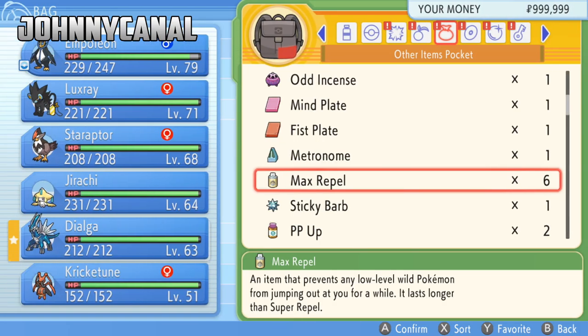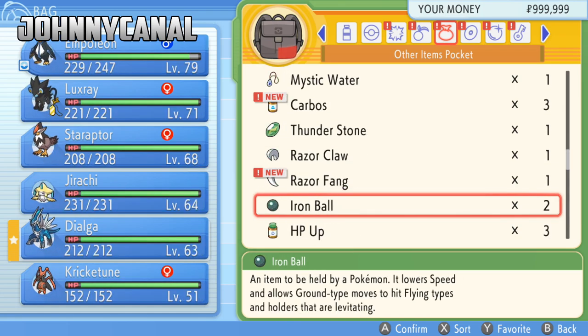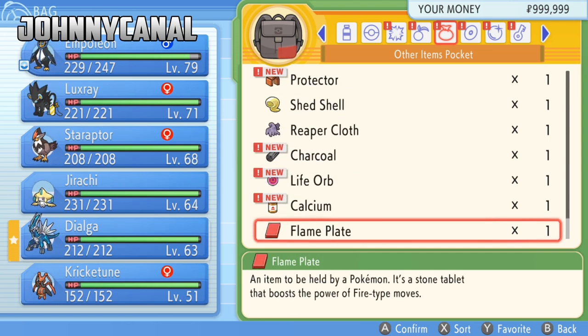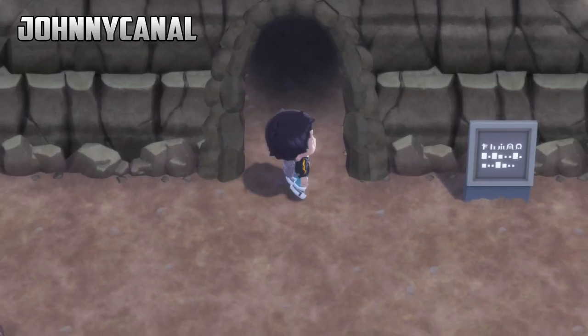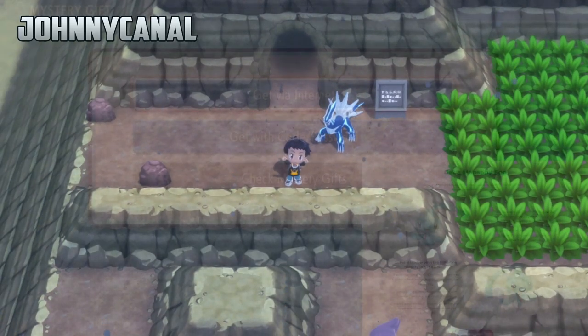And we're going to use an escape rope. Do I even have more escape ropes? I think I do. Hopefully it gets us all the way out of the mountain. Yep, it does. Anyways, thanks for watching, guys, and that's how you capture it.